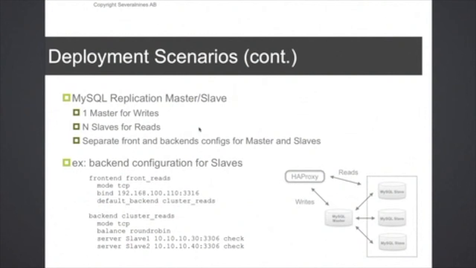For MySQL replication, you usually use a standalone HAProxy server somewhere. A popular way to use HAProxy here is to do read-write splitting. So you direct writes to a MySQL master, and all reads are directed to MySQL slaves instead. One way to do that is to create different backend configurations, one for the master and one for the slaves. Or you can use two separate HAProxy instances, of course.